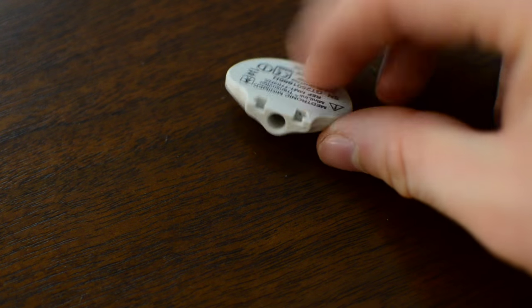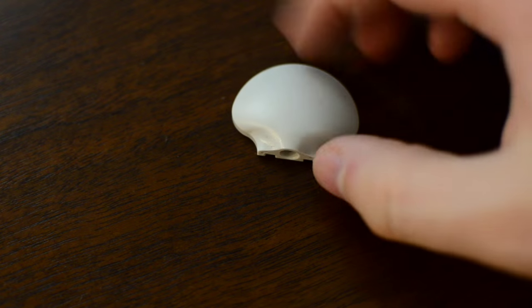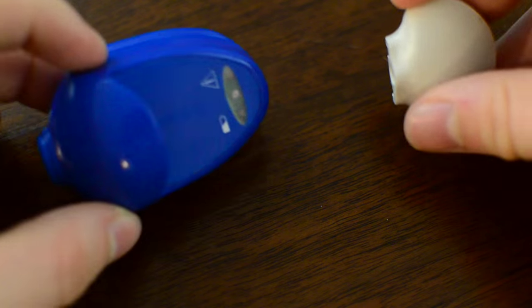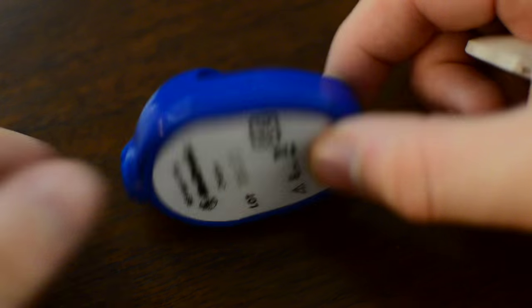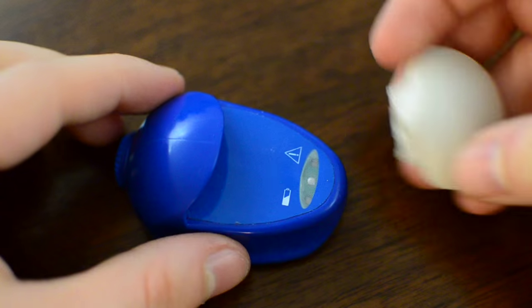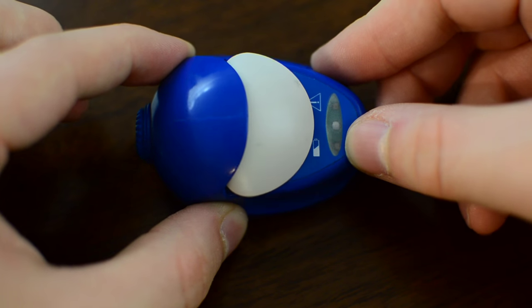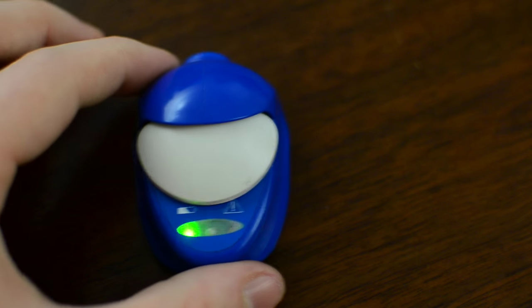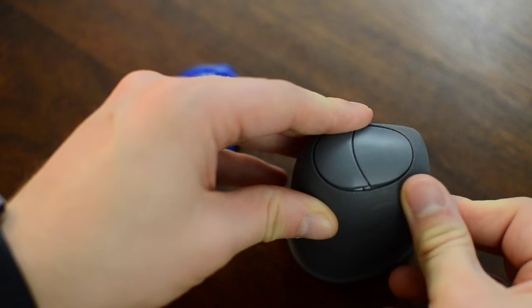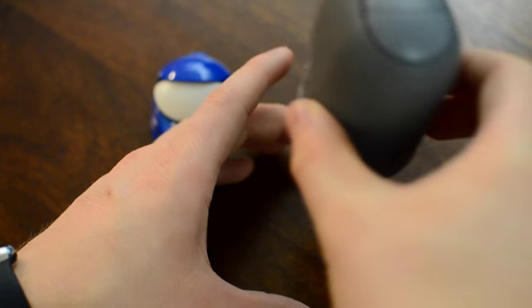If we do want to compare this to the other prominent sensor in the market, which would be the Enlite sensor from Medtronic, we can do that now. You can see here's the Medtronic sensor. It looks kind of like a seashell shape here. It is pretty much about as thick as the Dexcom, but it is rounder. One big difference, it has a rechargeable battery, so it is not a just use it and discard. You just have to put it onto here pretty much every two or three uses. You go ahead and put it on here, which just has a AAA battery inside, and that just charges it. It makes it kind of annoying because you have to carry this charger around every time you have your sensor, so that's just another thing to add to your diabetes bag.